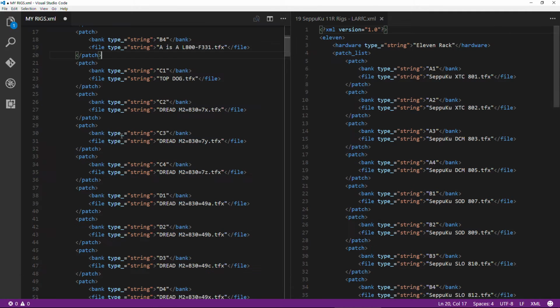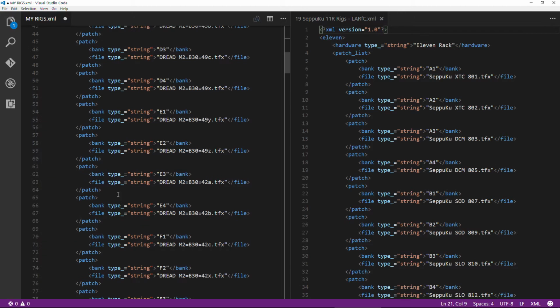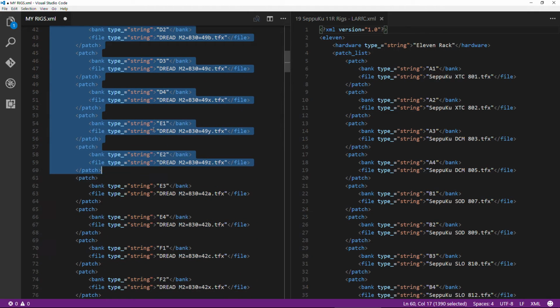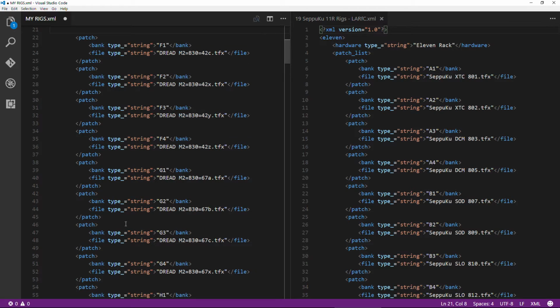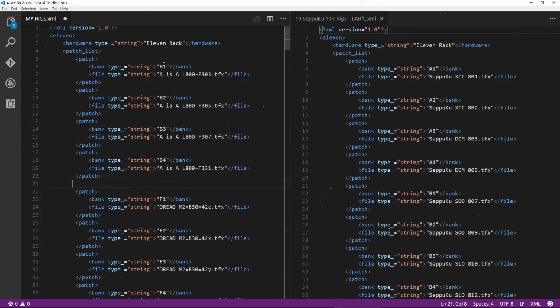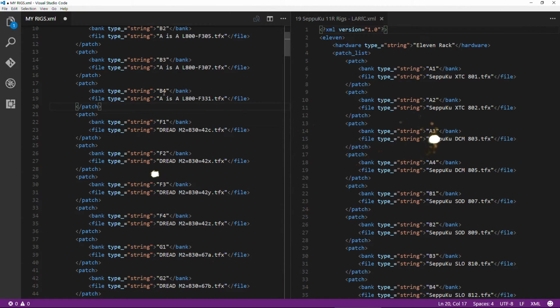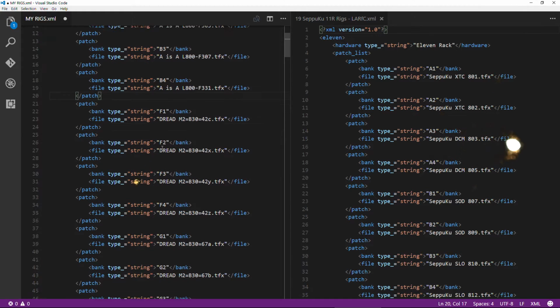Now, of course, we can pull them back in, but what I'm going to do is say for some reason we always want C1 through, I don't know, say E4. We always want those to be whatever is already on the 11 rack because we always save our more favorite rigs there for whatever reason. All right, so let's go ahead and just go down to E4, all the way down to the closing patch. Let's hit backspace, and that's gone. Completely gone. So now we're starting at B1. Okay, and we get rid of this line, all the way down to B4, then we jump over to F.